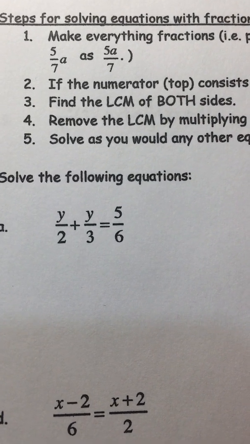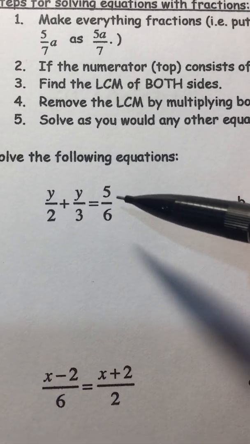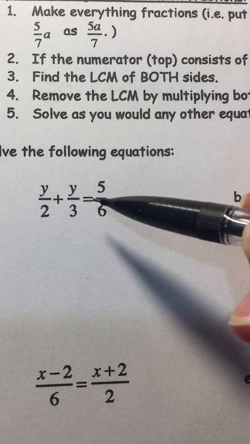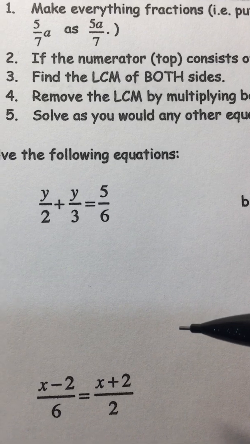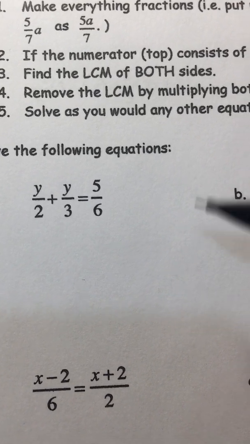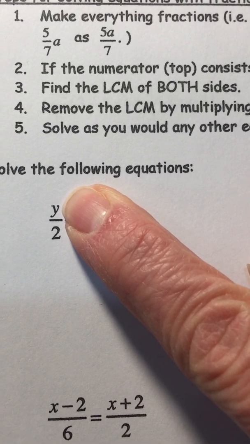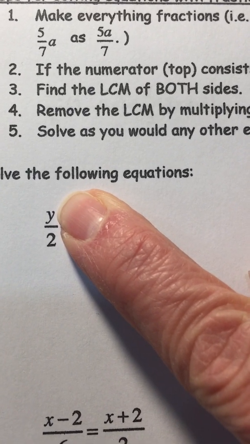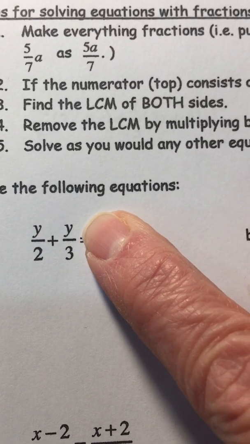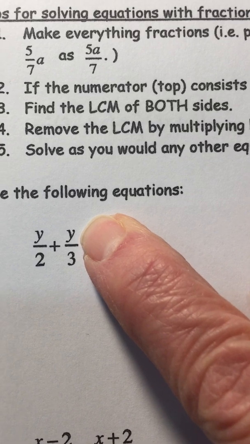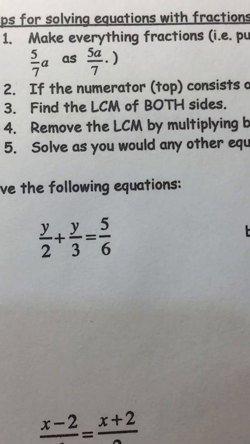So this is called clearing the denominators. That's the technique we're going to use. So when you have these three fractions and an equal sign, you know you have an equation. When you have an equation, you can do the same thing to both sides and the equation is still true. So if I just had this fraction, if I multiplied that fraction by 2, the 2's would cancel. The 2 on the top would cancel with the 2 on the bottom. So that's how I would clear that denominator. The next one, though, I would need to multiply it by 3. If I multiply it by 3, the 3's would cancel, disappear. And this one would need to be multiplied by 6.